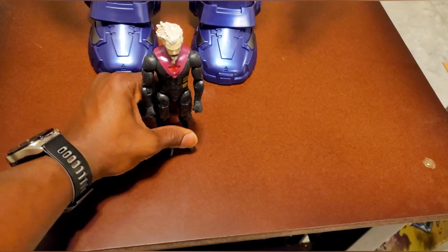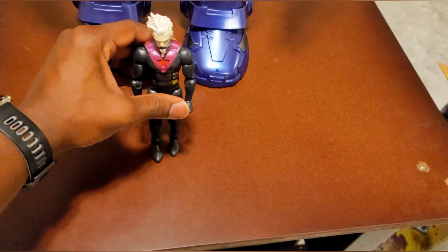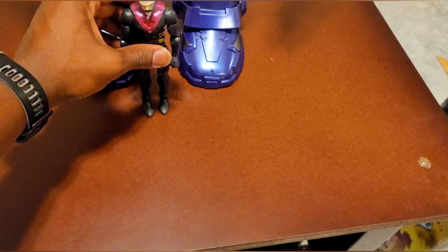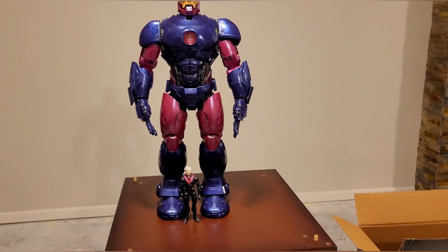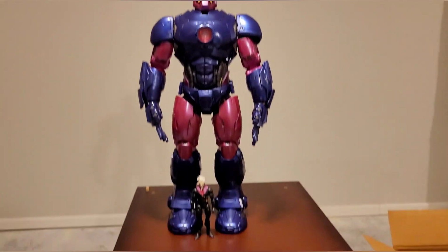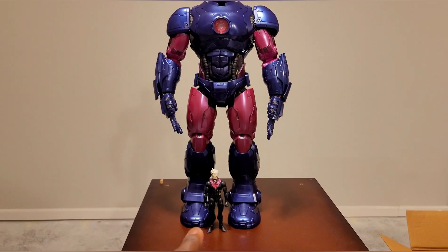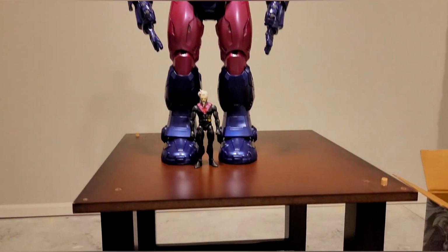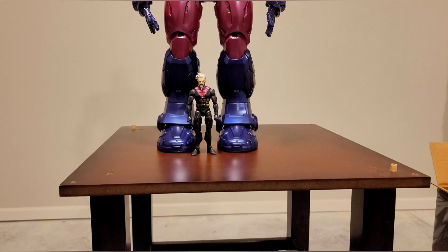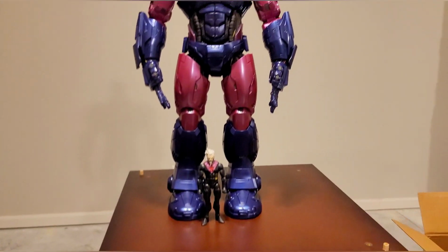Will he stand up? Oh, he's a little stiff. May have to hit him with the hot water treatment. Let's see here. Hold on. Okay, so I pretty much just flopped that bad boy out. He's just down there. As you can see, he doesn't even come up to the kneecaps. Let's get eye level with it. See that? Not even the kneecaps. Not even past the shins.